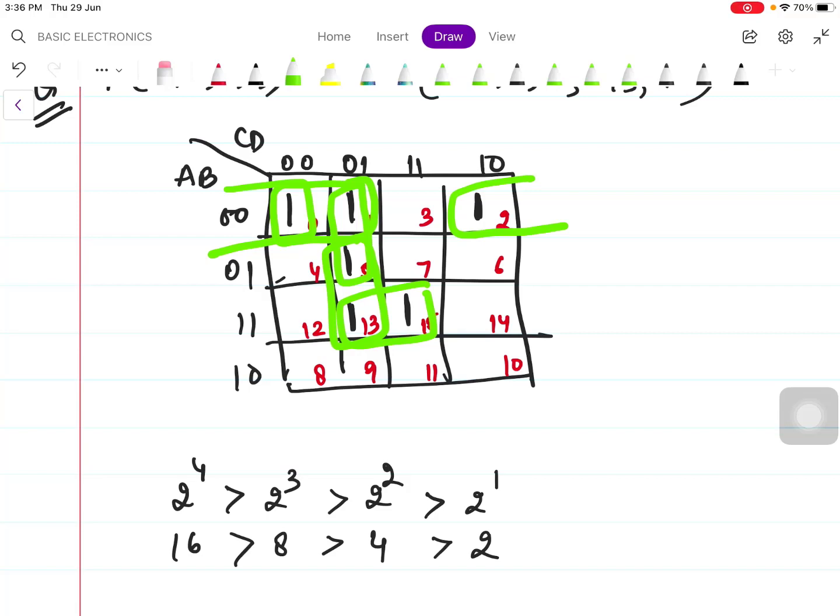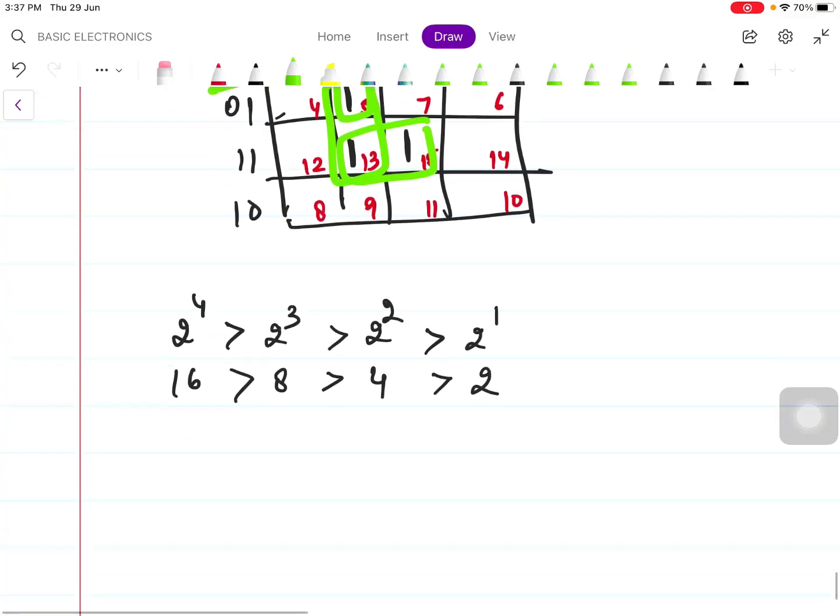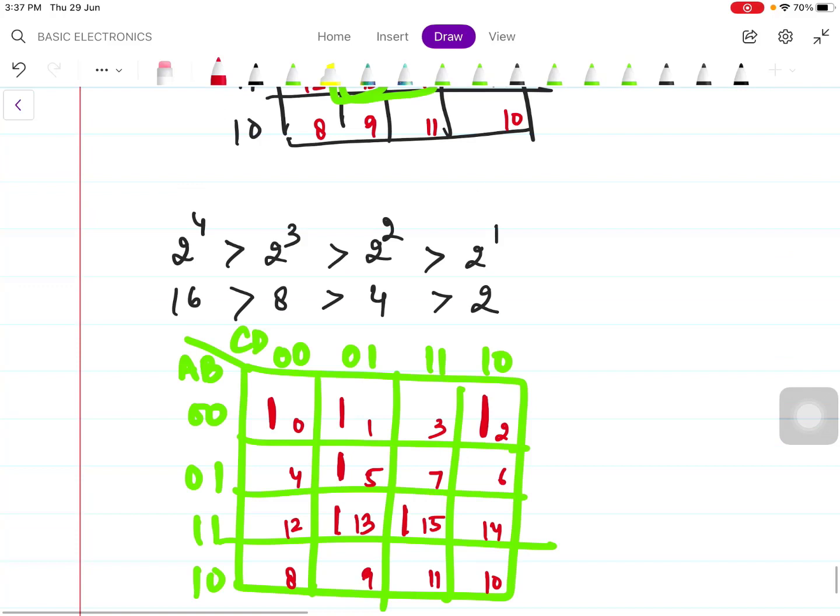How can they be made? Let me tell you the correct thing. And we were having the ones over here. Now, for this particular case, where only groups of one size are possible, and there are many groups that can be formed, there are many possibilities. So when there are many possibilities with the same size of groups, then first of all, you have to make those groups which are possible in only one manner or one case.